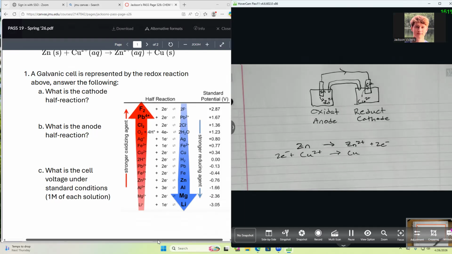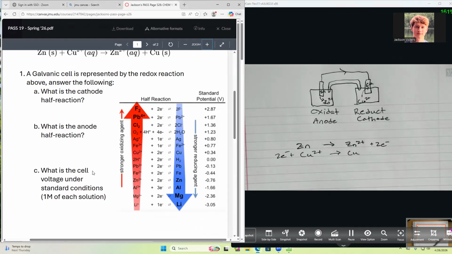So now this is what might be new, because he didn't talk about voltage, did he? Okay. When you're doing these redox reactions, each reaction of a metal going to form its ions has a standard reduction potential. That is a value we can attribute to this half reaction, and it talks about how strong a reducing agent or oxidizing agent it is. I'll explain more in a second. But I'm asking what the cell voltage would be under standard conditions, and I'll walk through this with you because we didn't talk about it.